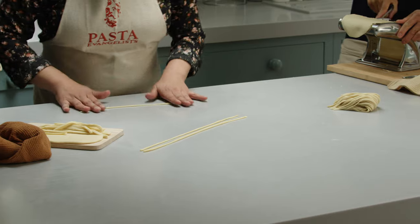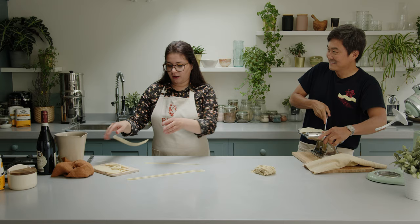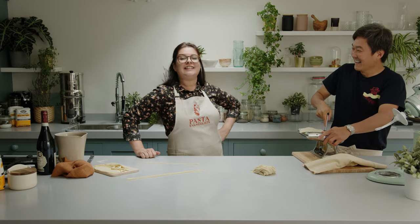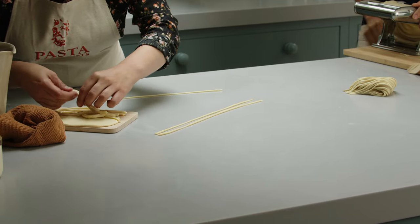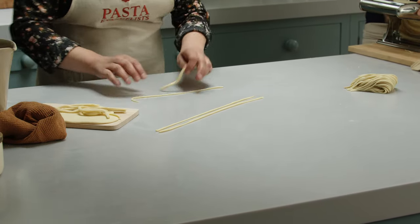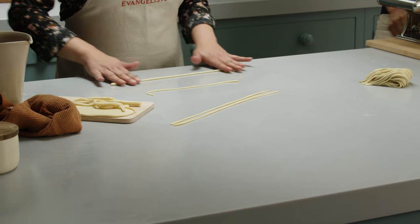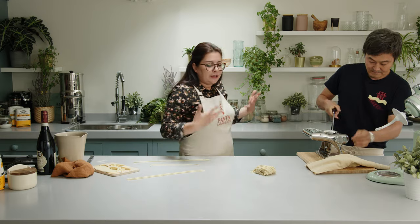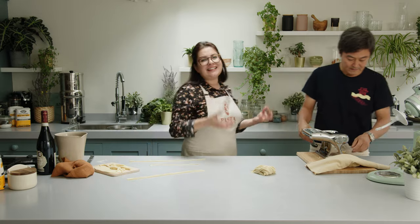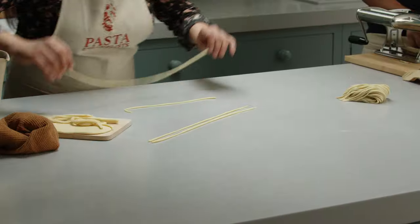I can see you already got the first batch — that's Japanese efficiency against Italian elegance! As you can see, it's a completely different technique. We probably don't have specific tools for this type of pasta. But even in Italy, if I want to make spaghetti or tagliatelle then I can use the machine. But that's not the challenge — everything must be done by hand.